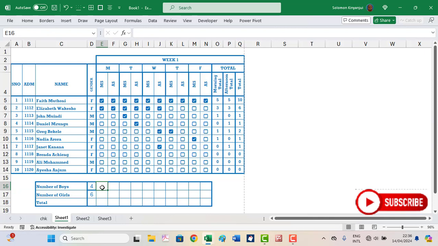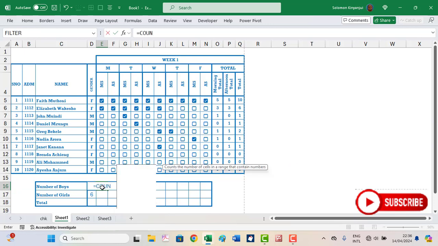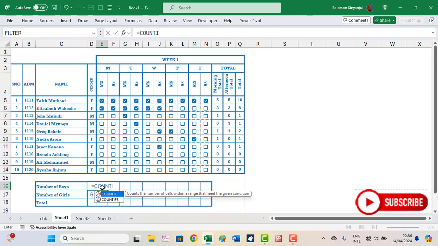So that is COUNTIFS. Then we select the criteria. So this one. Then that one, since it occurs once, we lock that one. Then comma.